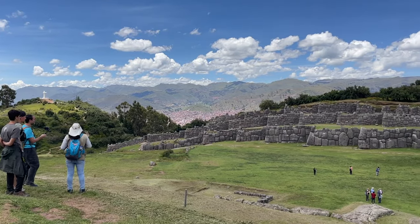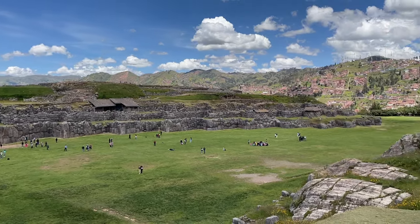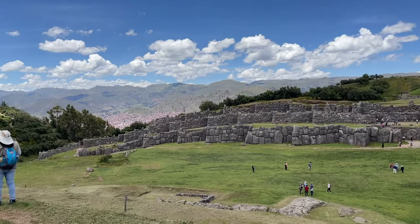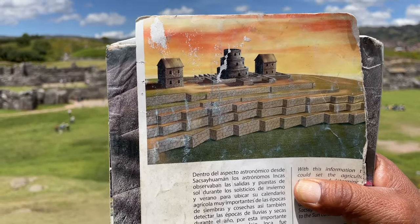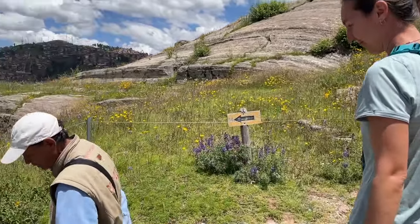This is our first look at Sacsayhuaman Temple and we just learned that Sacsayhuaman means Puma Head. You can see how extensive it is — there are the temple walls and down below is Cusco. Romulo is telling us that the walls we see in front of us are retaining walls because the temples were actually above them. Behind us was the temple on the hill, and below is this large plaza used for religious ceremonies, and also where Incan boys became men through a competition to prove their entry into manhood. After they succeeded, they were given earrings which made their ears longer, designating them as upper class.